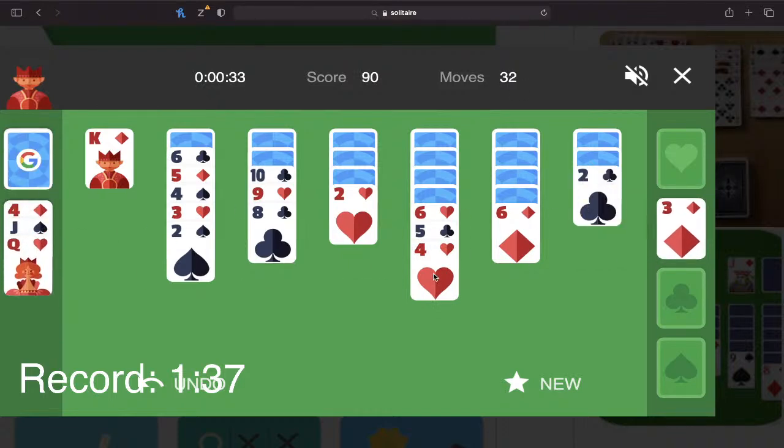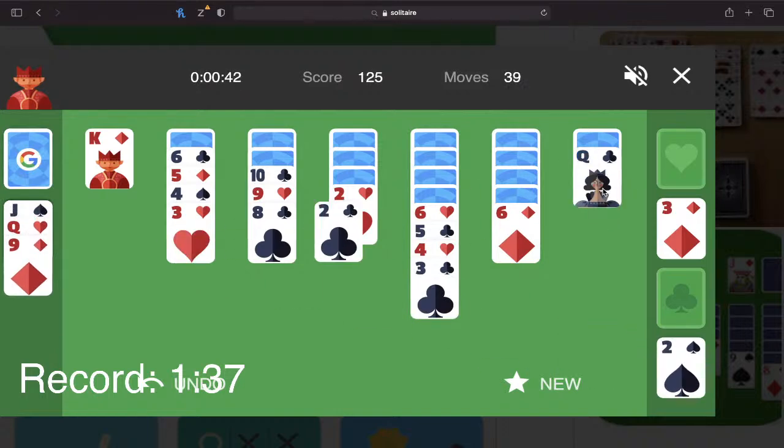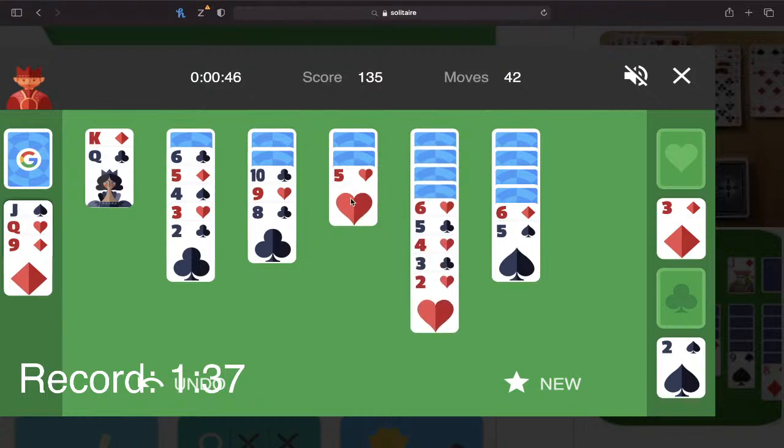Oh, we can move this. I thought we could move. Oh, yeah, we can. We can move that. We just need another ace. Okay, perfect. Do that, do that, do that. Okay, perfect. Now we are actually going somewhere.